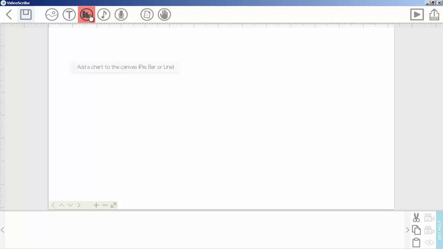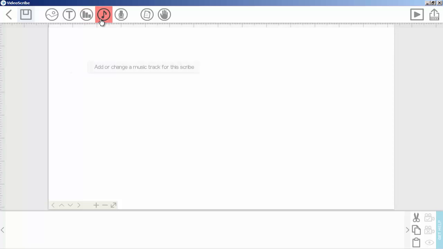Okay, the next option we have is chart. Actually, this is not really important, and I don't want to waste your time here. You can create good charts in Photoshop and other online web-based tools like canva.com, and then you can import here, or you can create it as an image and then convert it to SVG. That will be better and you will have more control, and that chart will be more professional. So this option is not for professional charts, but if you want to use it, you can try it.